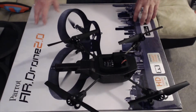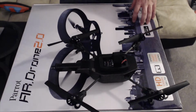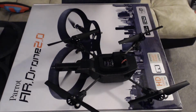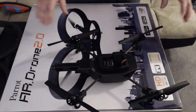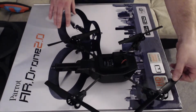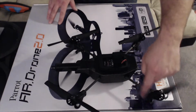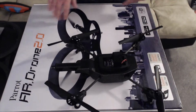And I am ready to put the battery in here, and I'm going to be putting the indoor hull on just in case I start hitting all the posters in the studio or knocking stuff over. I have a lot of expensive equipment up here. I don't want to tear it all up with these blades. Even though these blades are only flexible plastic, I definitely wouldn't want to stick my finger in here because they do spin very, very quickly.